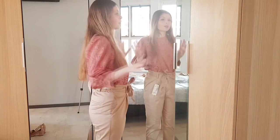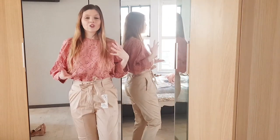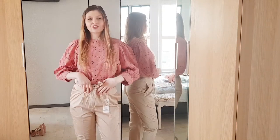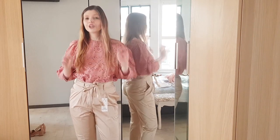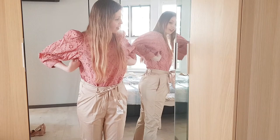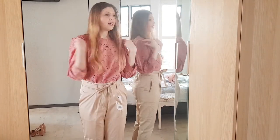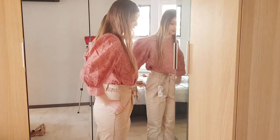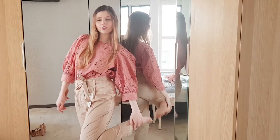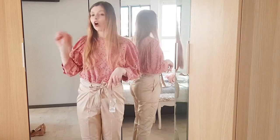Color-wise the stylist absolutely nailed it again. I actually told her to get me some light trousers because I really wanted to try them — they're so on trend this summer — and this one was not in my preview, so she really took my feedback seriously. The top was in the preview; I just hoped it would run smaller because it's actually a 36 or 38 and I don't have that. The trousers are very good in length, fit perfectly around the waist, and the length is good around the ankles — absolutely nothing wrong with these trousers.